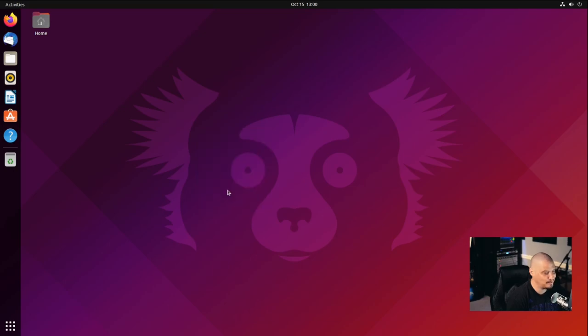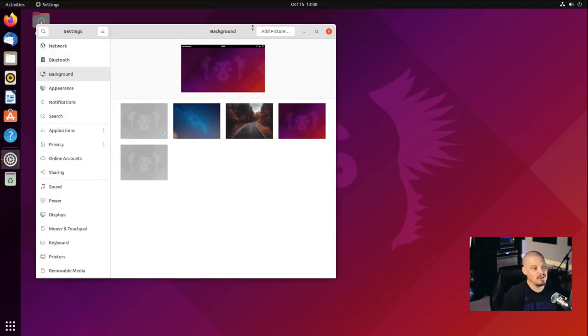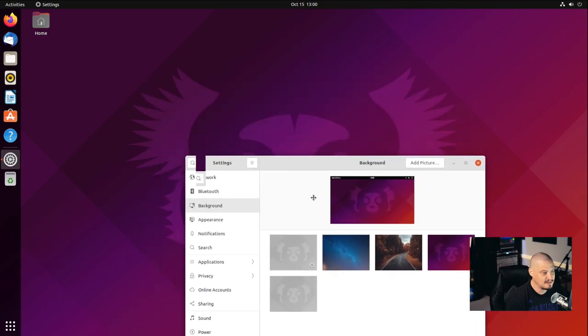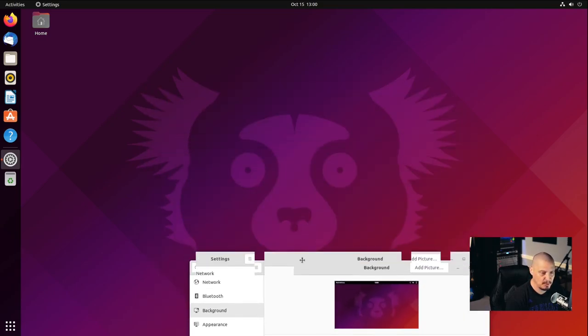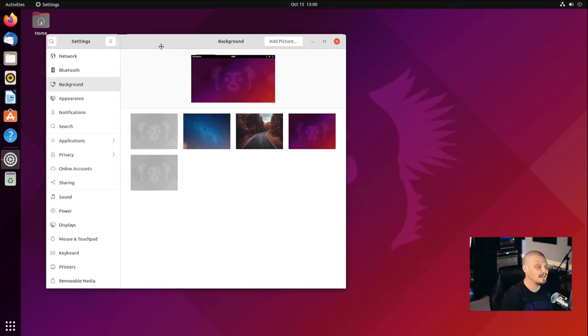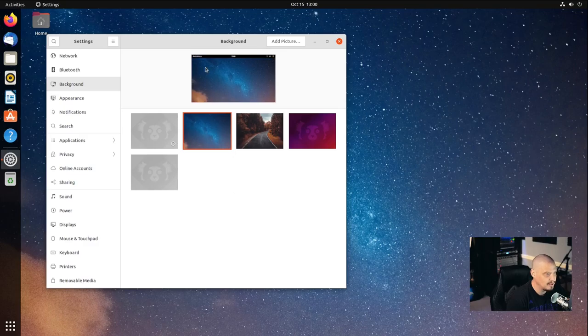Let's take a look at the wallpaper pack. So I'm going to change background. Maybe they're going to impress me with some beautiful wallpapers, because honestly, the Impish Indri wallpaper, the lemur on the wallpaper, that's actually not bad. You got anything else? No. Wow. Your wallpaper pack only has 3 wallpapers in it this time. That's unusual too, because usually Ubuntu ships with a wallpaper pack of like 12, 15 really nice wallpapers. And this time you only get 3.